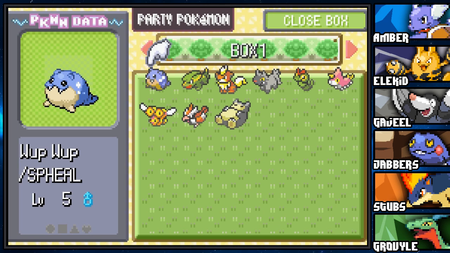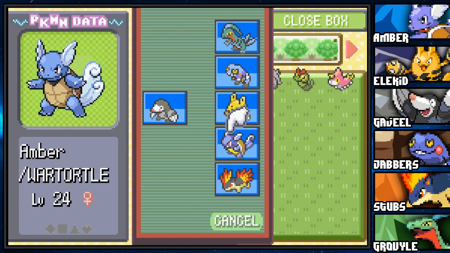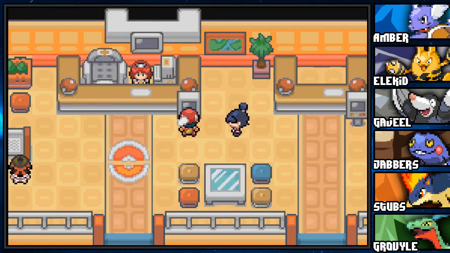My party is full. I didn't mean to click that. But I guess Zorua is going to be... No, why am I depositing Amber? I should be depositing Quilava because he's got the most. And then I'll just pick him up anyway, so it doesn't really matter.